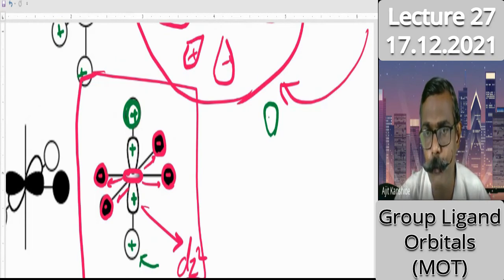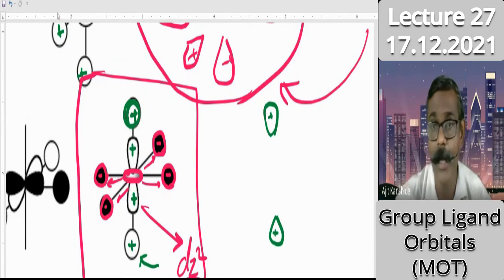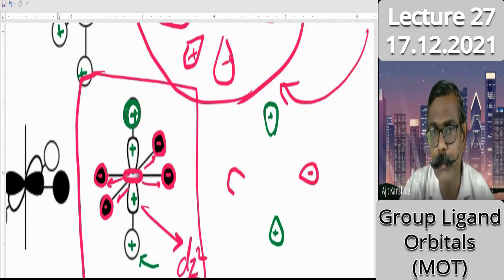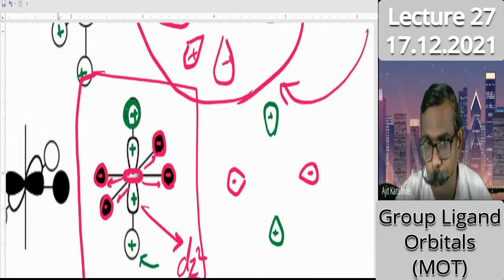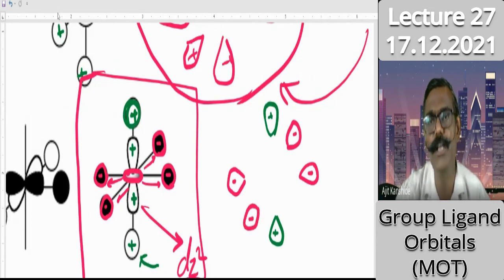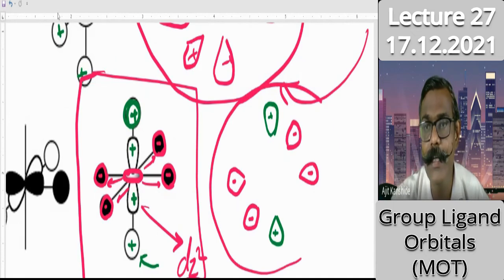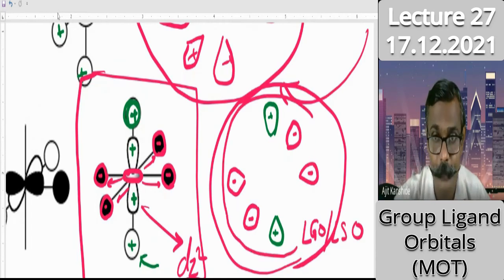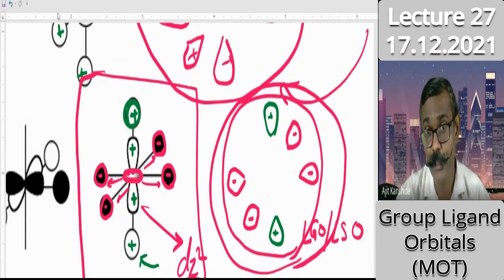This is one where the wave function is positive, and from the bottom side there is one where the wave function is positive. Along the positive x-axis direction there is one which is negative, from the negative x-axis direction there is one which is negative, from the positive y-axis there is one negative, and from negative y there is one which is negative. So what is this? It is a ligand group orbital, LGO or LSO. It is in the category meant to interact with the dz square orbital.